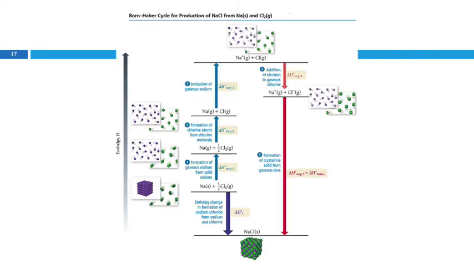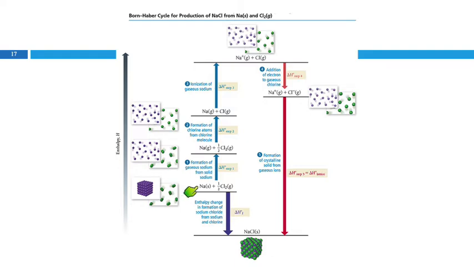So what does that look like? So this is sodium chloride again. So we're starting right here, this solid sodium and gaseous chlorine, the elements in their standard states. When they react and form sodium chloride, we can measure the enthalpy change, the heat of formation. That's published in books. It's available lots of different places. We can look that up. Okay. What we want to find is this lattice energy, and we don't have a way to directly measure that.